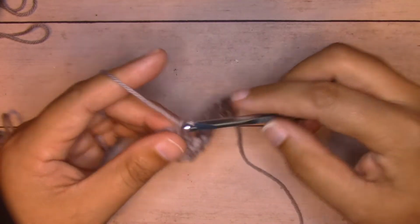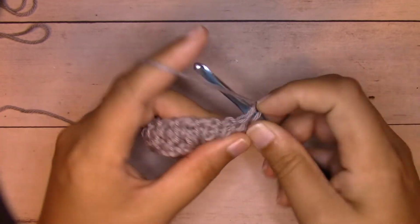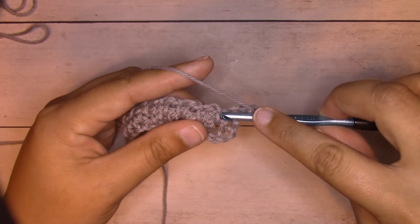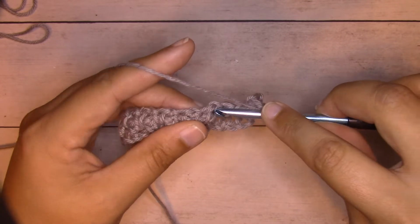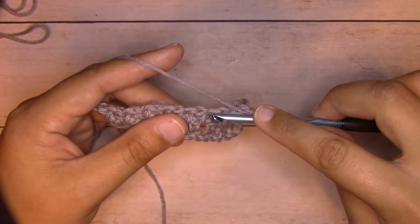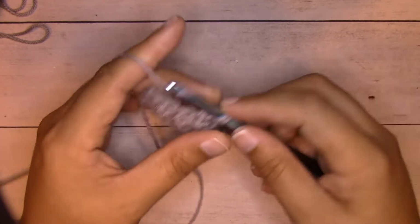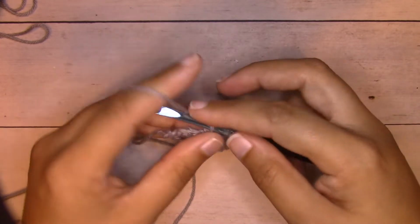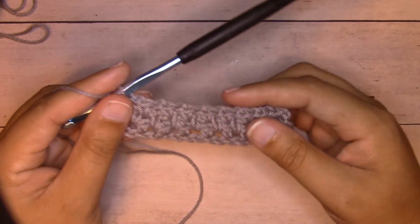So let's start with a chain 1 and then we'll turn. We're going to single crochet into the very first stitch. Then our repeat begins here. Chain 1, skip the next single crochet, single crochet into the next chain space. Chain 1, skip the next single crochet, single crochet into the next chain space. Continue working all the way across. Chain 1, skip the next stitch, single crochet into the next chain space, and this row will work out evenly. In this last part of the repeat here, we're chaining 1, skipping the next stitch, and single crocheting into the last stitch of the row. And row 3 is complete.